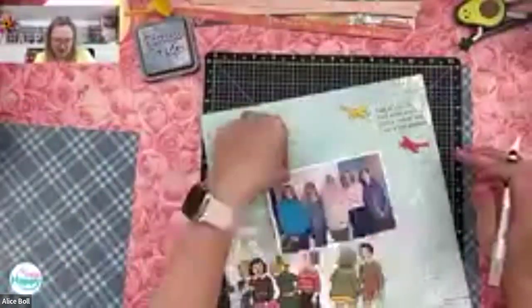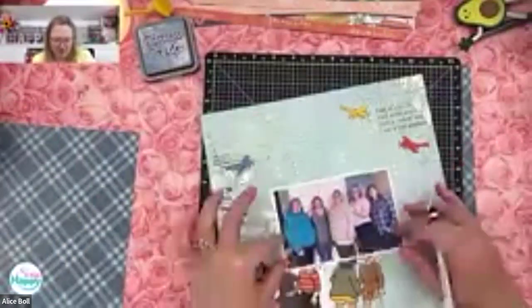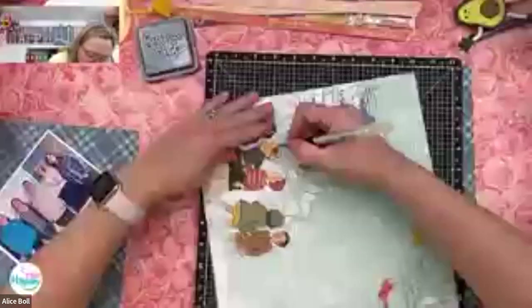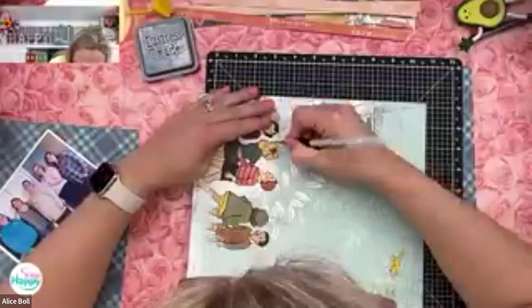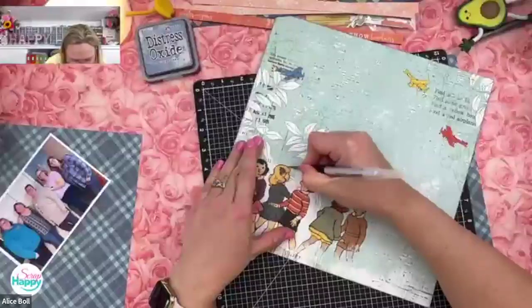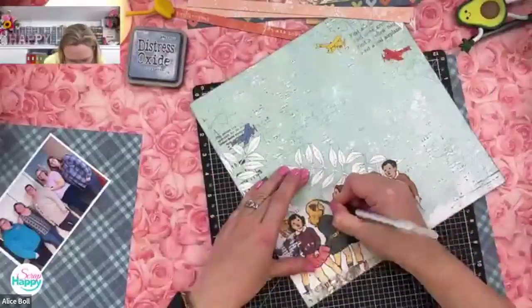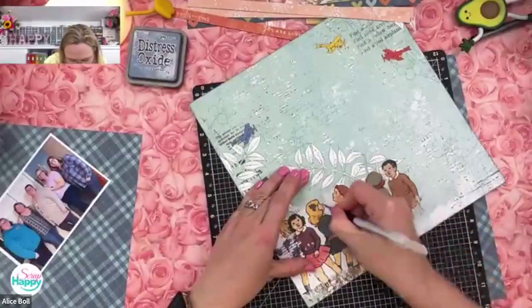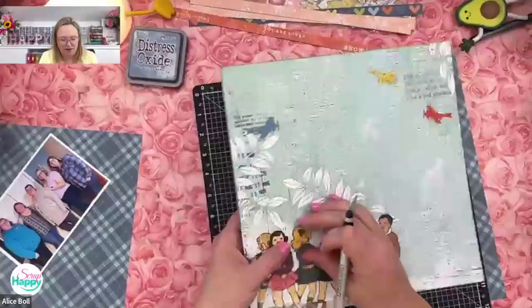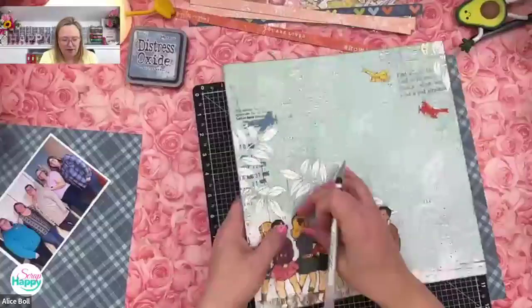Okay, how big is this? How many heads do I have to chop? Okay, I just want to move this down a little bit so I have a little more room for adding things like a title and stuff. So I'm just going to outline these heads. Lift a little layer.